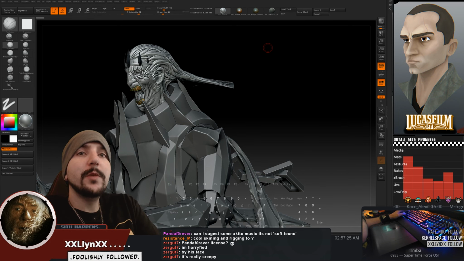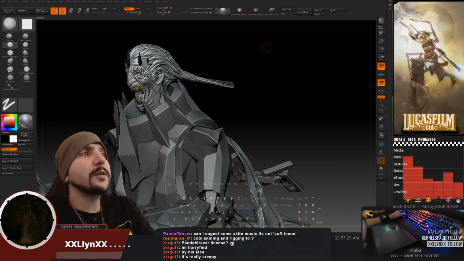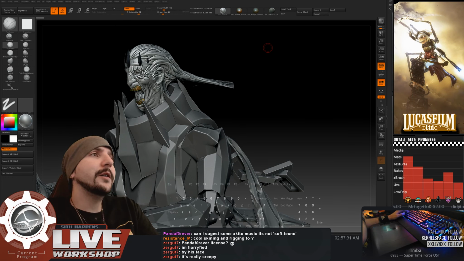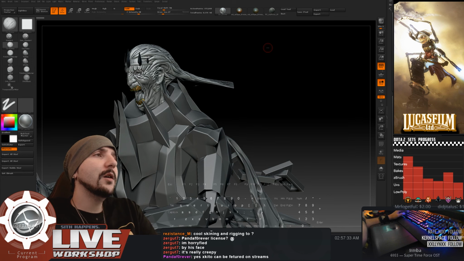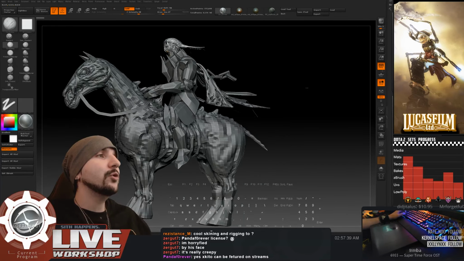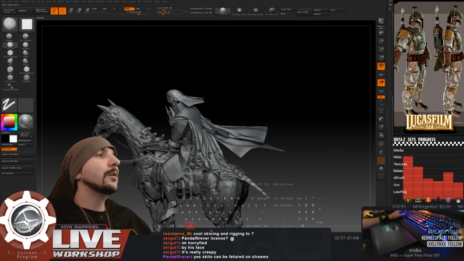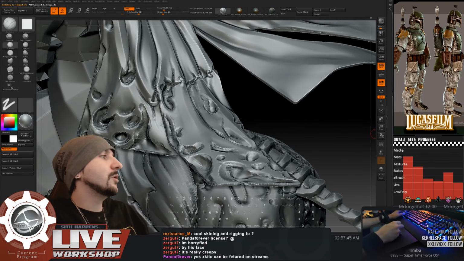Skinning and rigging as well? Oh yeah, I don't think we've skinned this guy yet. Abyss FX, our Live Workshop here, is our TD, so he's gonna be skinning it to the skeleton of Abaddon. Right now we've only skinned the horse, and we actually already submitted the mount. So right now we're doing the rest of the set to go along with it. This game just needs a lot of work still.